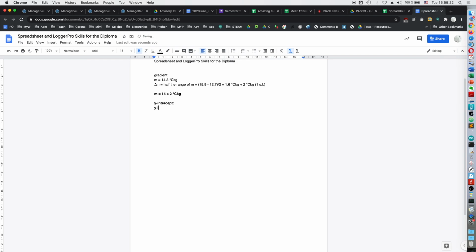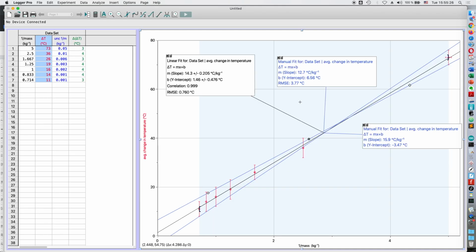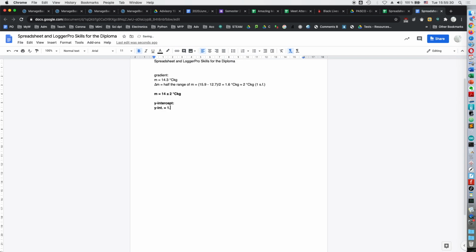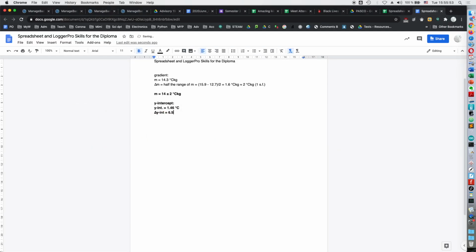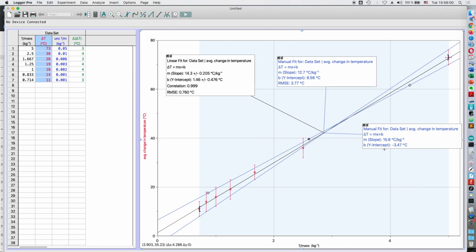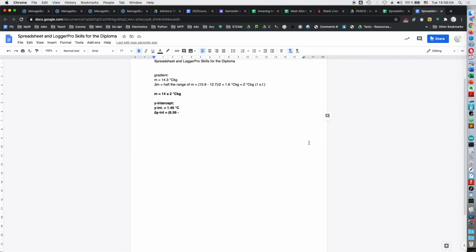I would say the y-intercept is equal to 1.46 degrees Celsius, and delta y-intercept would be equal to 6.56 minus negative 3.47, divided by 2, and that then makes roughly 3.